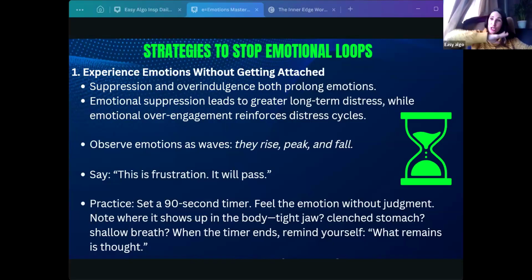And instead of seeing it as this huge spike like a roller coaster, all we're wanting to do is be able to ride the wave. This too shall pass. I know it is a cliche, but it's a cliche for a reason. If we can understand that, okay, we're in a trade, this is maybe not going in our favor. Before I try and exit, try and do something else, I first want to get regulated. And it's only going to take me a couple of seconds, right? It's a practice.